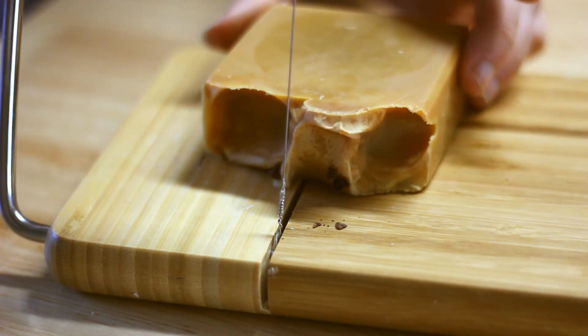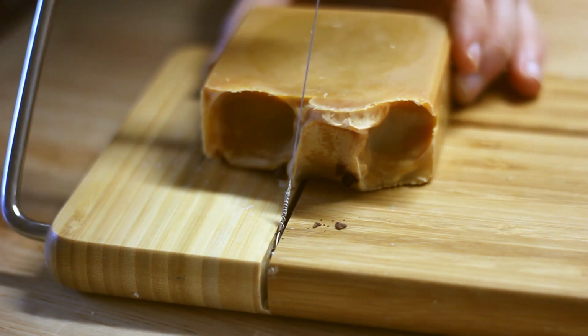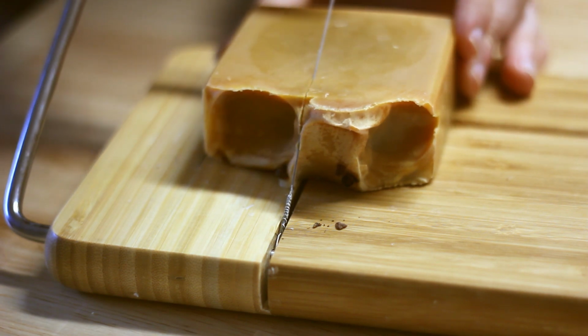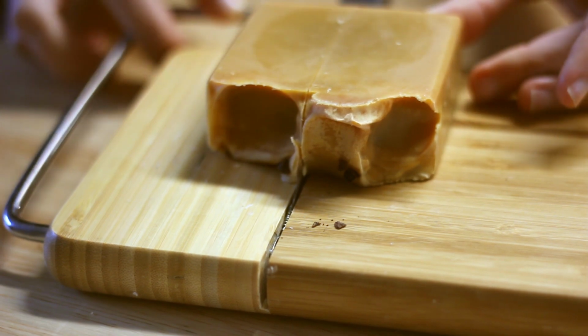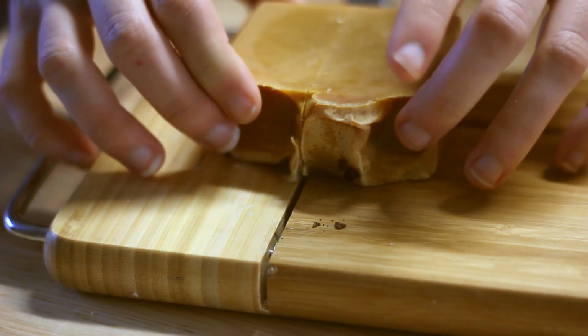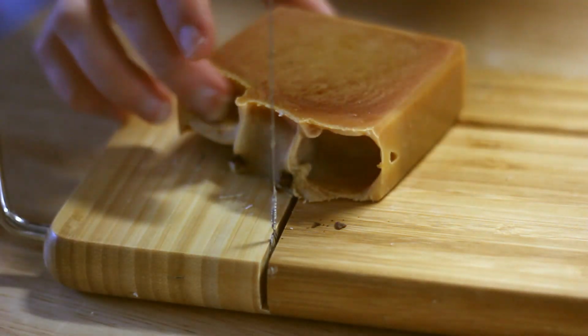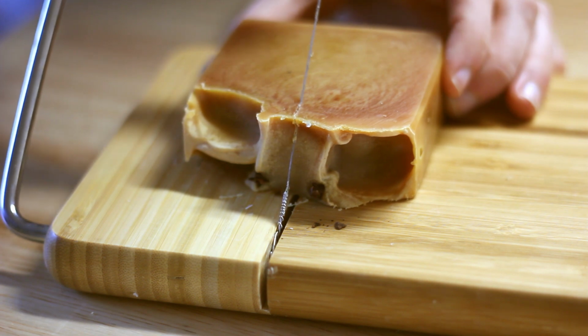With every batch that I make, I reserve a few bars to be cut into halves, and I sell these as well, just as little mini bars. And that is why you might have noticed that on some bars I placed 1 clove and on others I had 2. The ones with 2 are destined to be chopped in half.